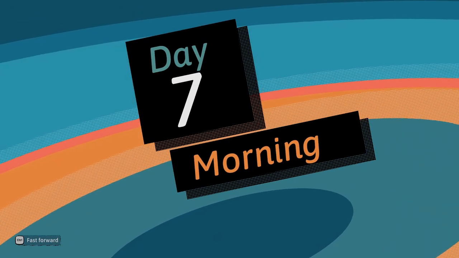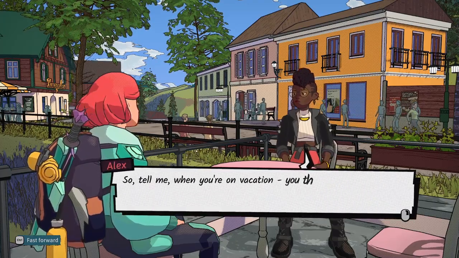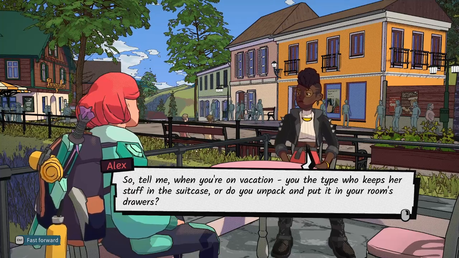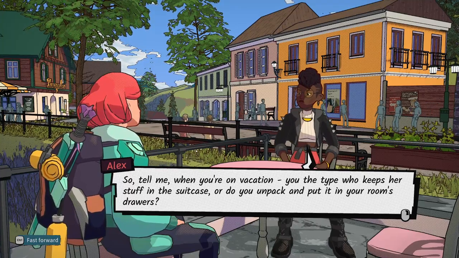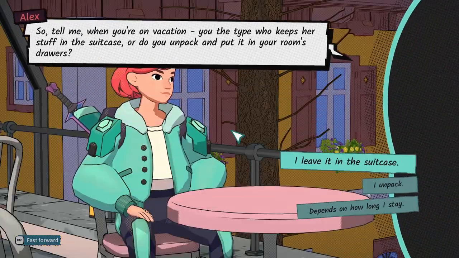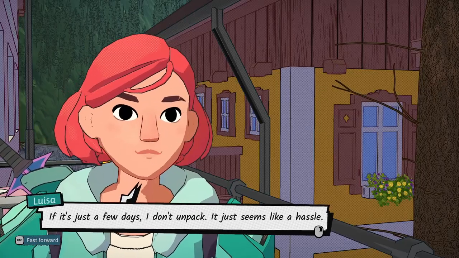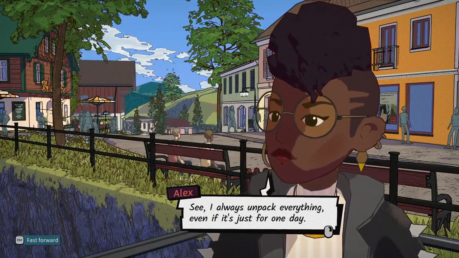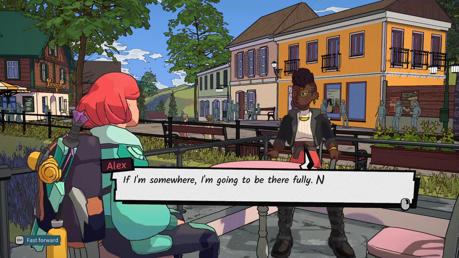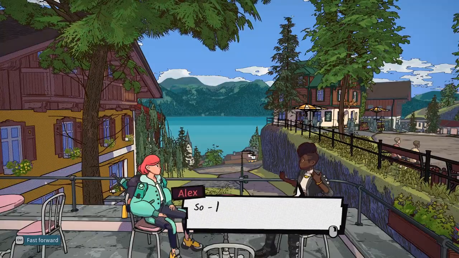Morning. It's the morning time. When you're on vacation, are you the type who keeps your stuff in the suitcase, or do you unpack it and put it in your room's drawers? Depends on how long I'm staying. Just a few days I don't unpack, it just seems like a hassle. I always unpack everything, even if it's just for one day. I'm somewhere and I'm gonna be there fully, not with one foot on the plane back home.